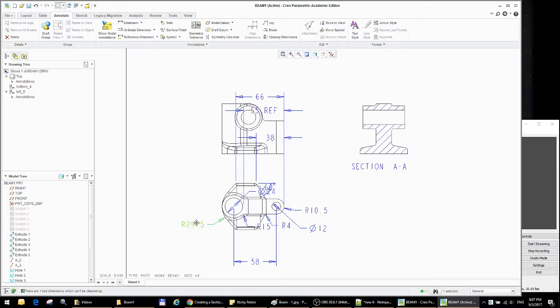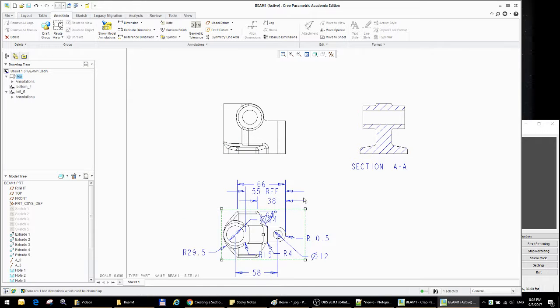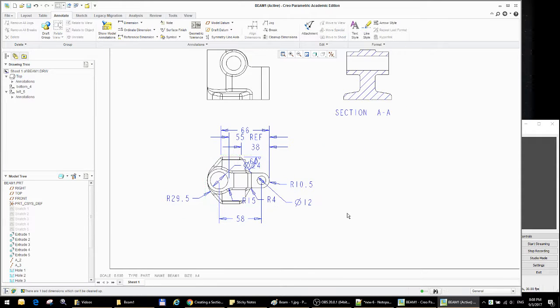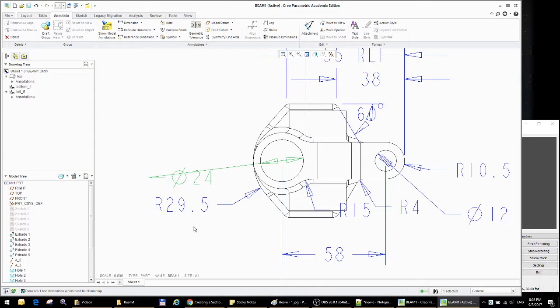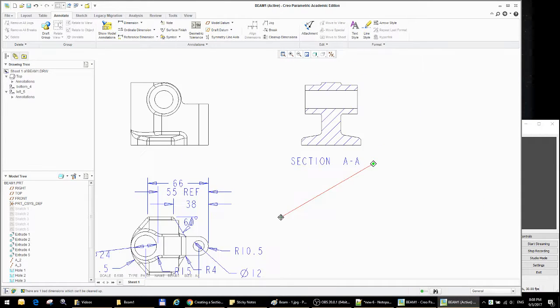So what you get here is you need not actually create all these dimensions, you are just reusing the dimensions which you have on your 3D model. So that's one of the good options to reuse the intelligence. Okay, so this is what we have here. There is some setting related issues which we will discuss shortly.